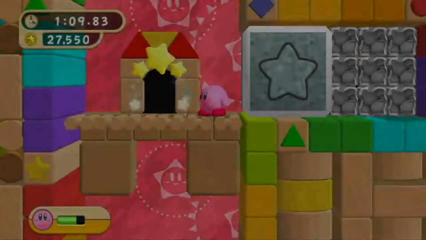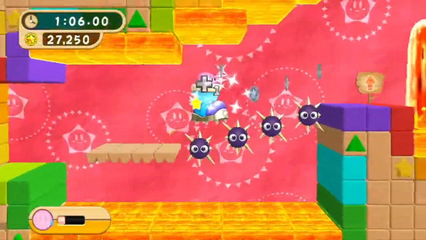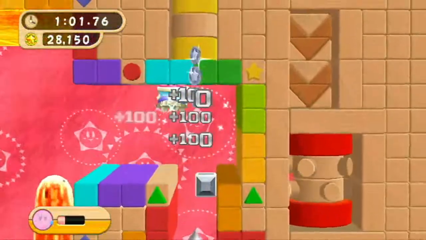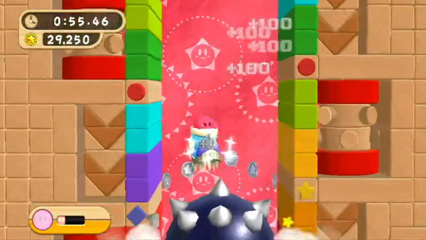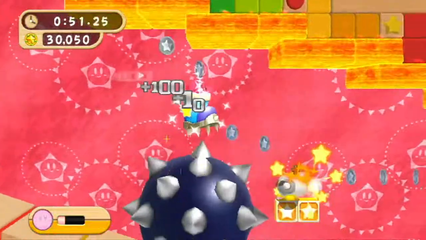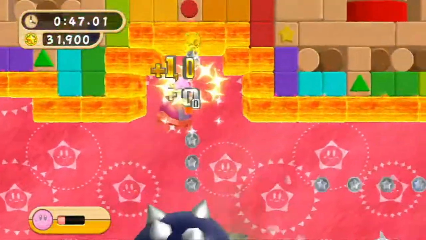Kirby, Kirby, Webby, Kirby, Webby. And then we got the shoe again, and I took damage. Why? And then we bounce on this spike thing. Oh, apparently I missed a lot of coins. Apparently I missed a bunch of coins, but it don't matter. We got tons of points anyway. I don't know if we're able to get a gold on it though.